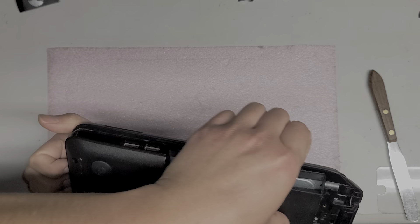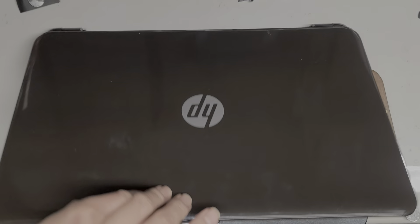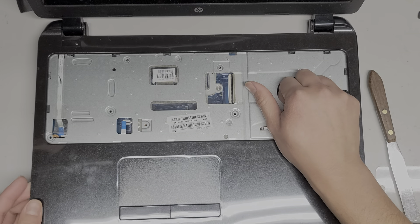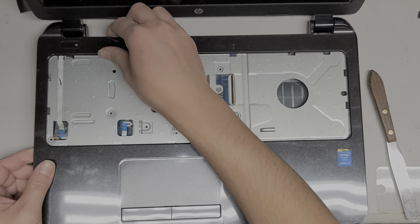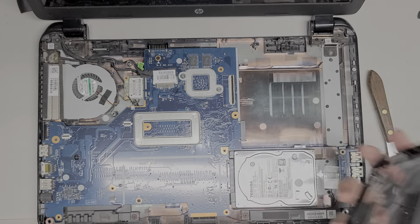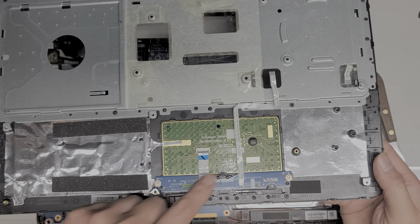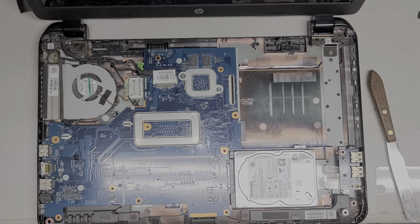Just like that, and then go around. Usually I would do this with the screen kind of closed. Same thing with the other side. Now we're going to lift this open. So lift this up — be very careful because there might be cables attached underneath if you didn't remove everything properly. There are little clips back here as well, so it might be kind of stuck. Lifted it and it came out. You can see the trackpad connector here for the buttons, and then this connects the whole thing to the motherboard.